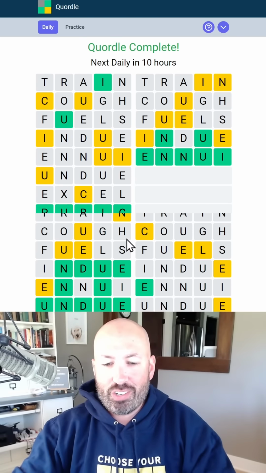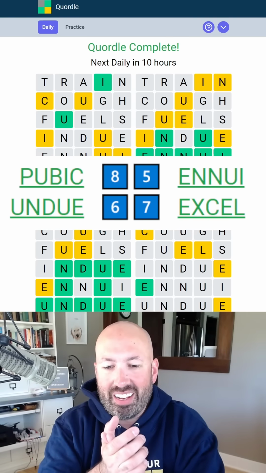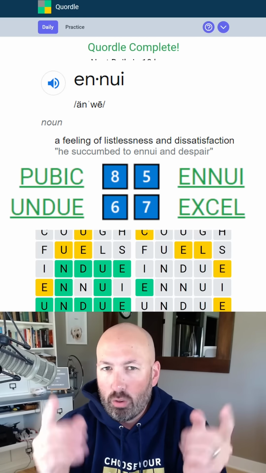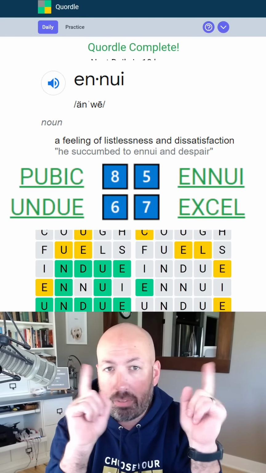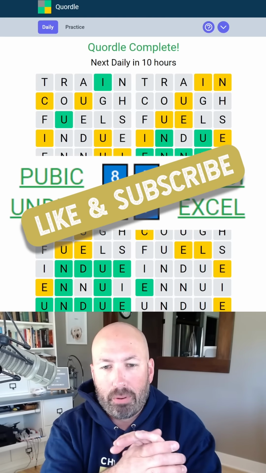So those were interesting words. So we had pubic, ennui, undue, and excel. I will put on the screen up there the definition for ennui, which I could be pronouncing wrong as well. I believe it's a French word, maybe? I don't know. It's up there on the screen. You can check it out. You probably know what the rest of them mean, but pretty interesting.